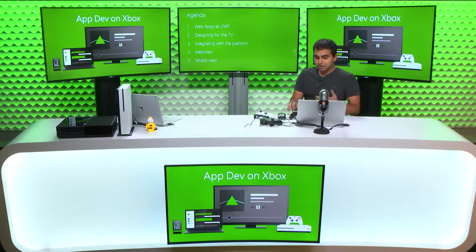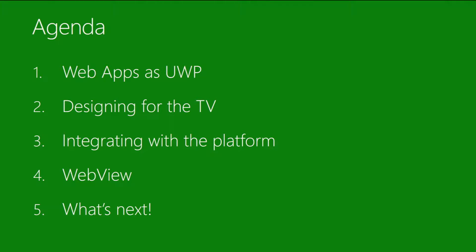The agenda is going to be pretty light. I'm going to be mostly on slides with a little bit of Visual Studio and a little bit of coding. So we're going to start by talking about web apps as UWPs. We're going to learn about web apps, what they are in the Windows world, and how you can actually create them. And then we'll shift focus to talking about how you can make them work on the Xbox.